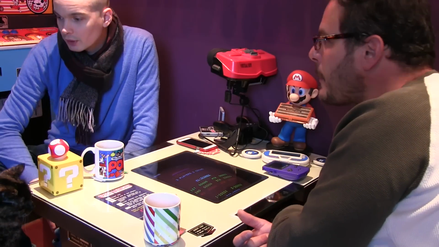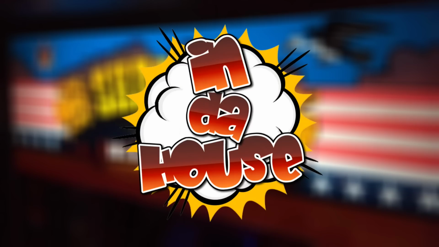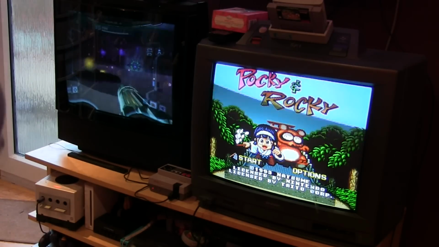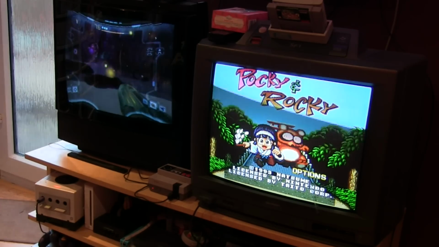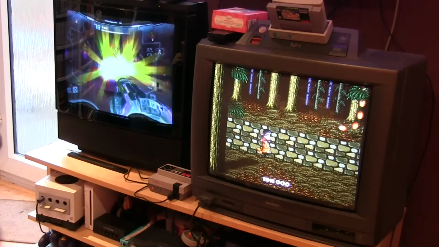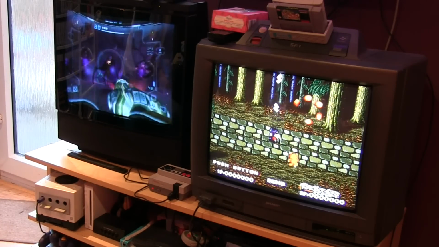Should we have a look at the TV setup quickly? Yeah, and see what you've got going on over here. And yeah, so we've got a couple of CRTs here. Well, one CRT and one's very special. On there, that is a Sharp SF1 TV.